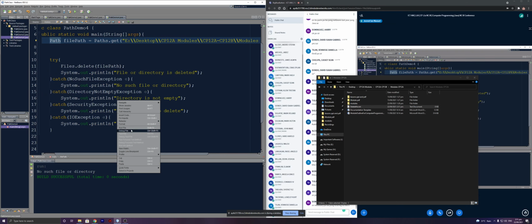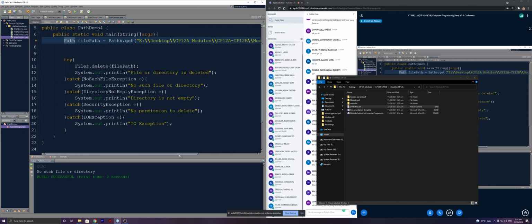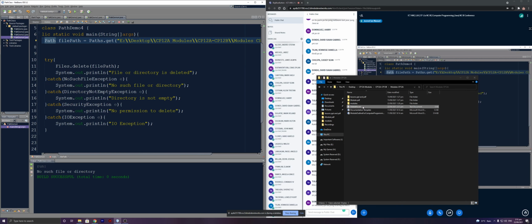Okay. Oops, no such file or directory pa rin. No such file or directory. Okay. Oo, kasi in my case, nadidelete siya agad dito. So, kung itatry nyo yan, makikita nyo agad na possible po na ma-delete talaga agad-agad yung gusto nyong i-delete. Okay? So, files.delete. Yan. And so on.